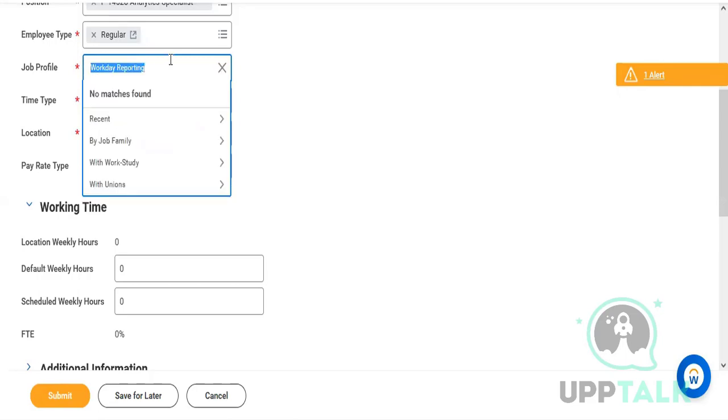Generally, the recruiter will be creating job profiles, and whenever a hire takes place, it automatically gets picked up. Job profile is nothing but, when we are going for hiring, we'll be creating a job profile with job description. Job profile defines the characteristics of the job. What is the level of the job? What is the position of the job? What is the compensation range for the job? And job description, work shift, all those things you'll be specifying in the job profile.